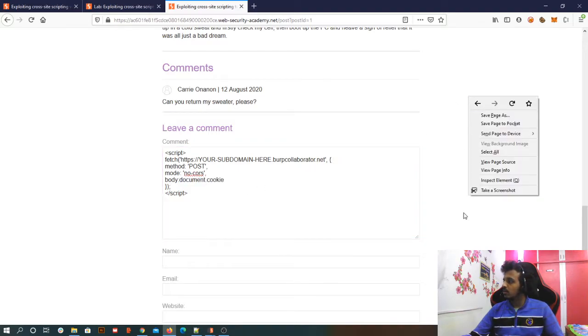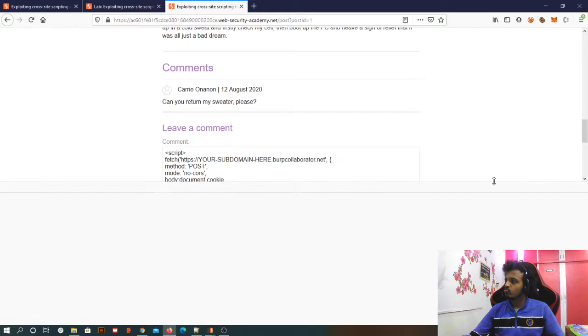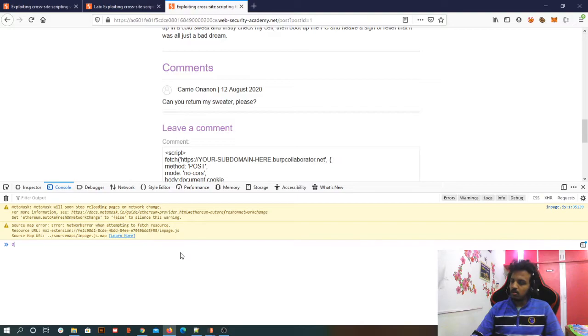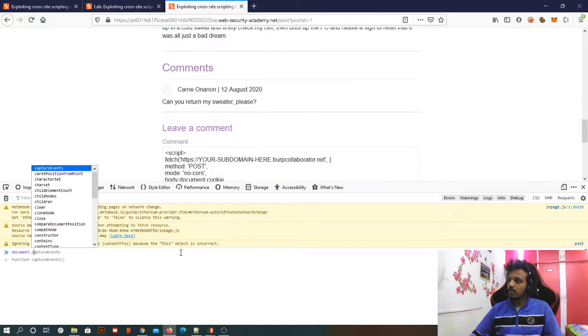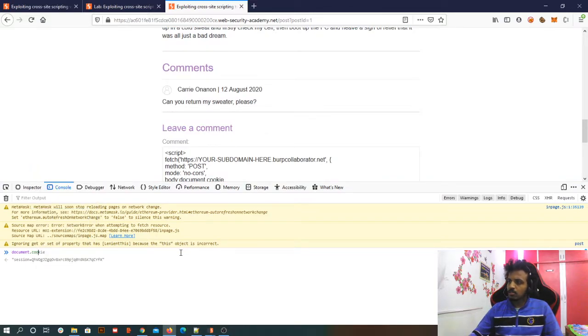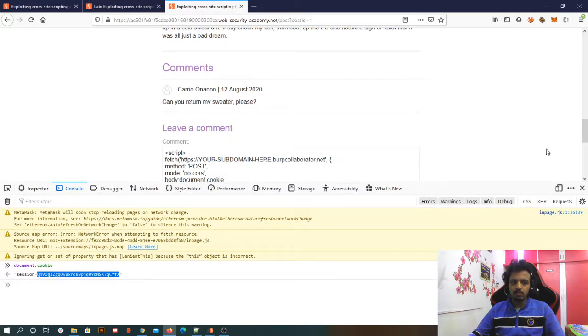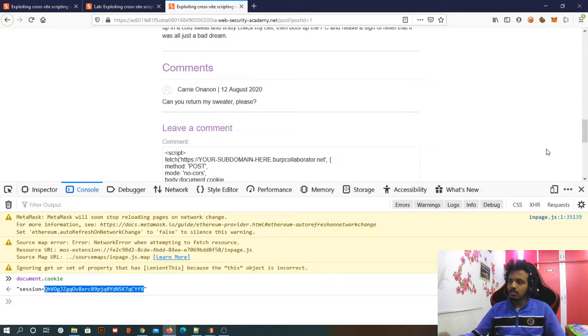If you click on inspect element, and in the console you write document dot, you will see all these functions, right? Similarly we have cookie, you can see cookie, and in that we have this vector and variable. So this is what we did manually, right? This is what is going to happen in the script. I hope this is visible, otherwise I can zoom in a bit. Yeah, now is it visible? document.cookie session. Okay, fine.